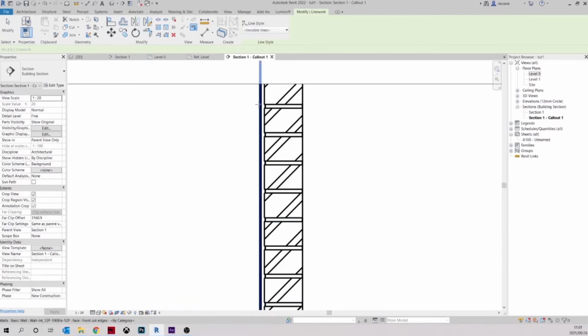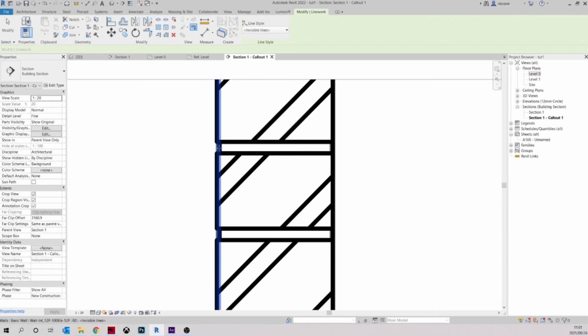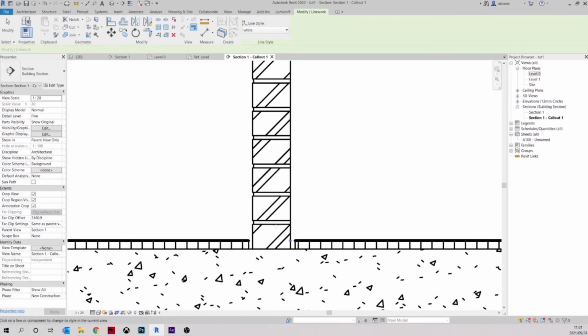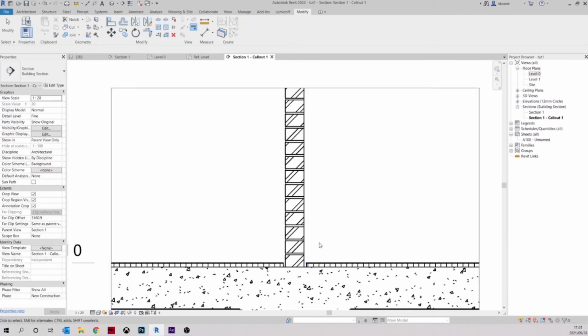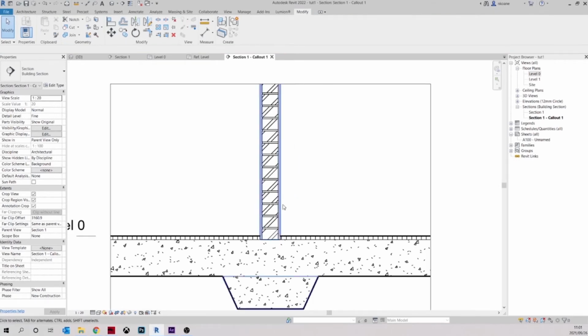If it doesn't move, invisible line, and those two, you will notice that it's putting in the gray line. So what we want to do is to put in the white line like that. So they have gone. So that's option number one, if this is how you want your brick wall to be seen.